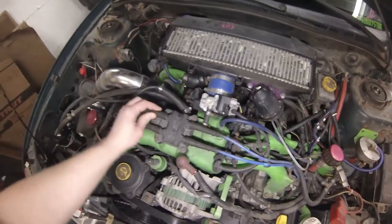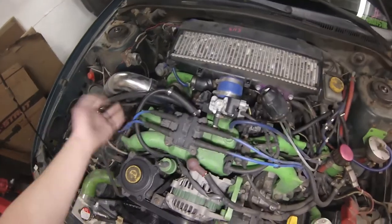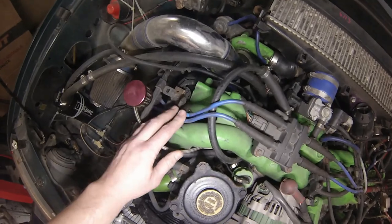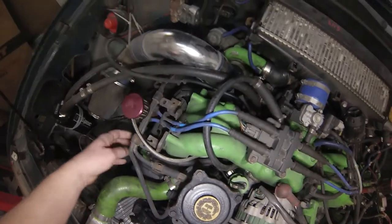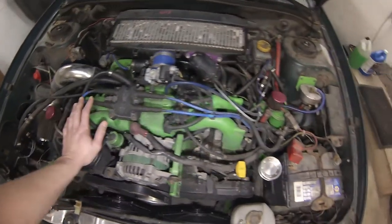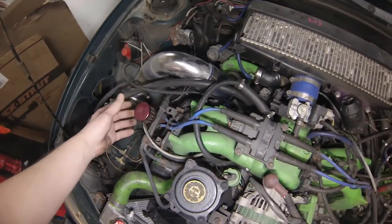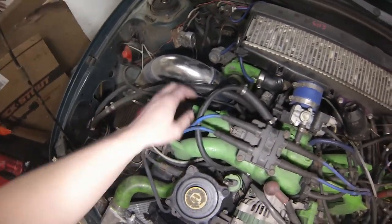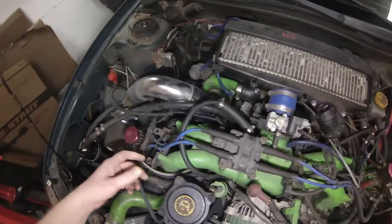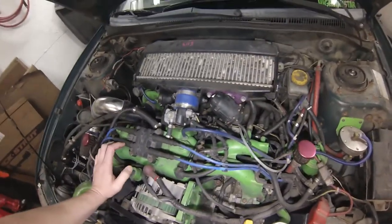On the ignition side of things, it's all just factory. So factory coil, some NGK spark plug wires, running some NGK BKR7E spark plugs, which are a colder range than the factory spark plug that would be in this engine. And the valve covers are basically vented to atmosphere to draw in fresh air through the crankcase, so that eventually it'll make its way to the catch can. There is no PCV, it's been eliminated from this car.